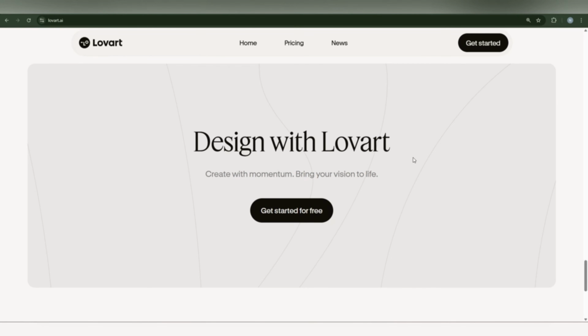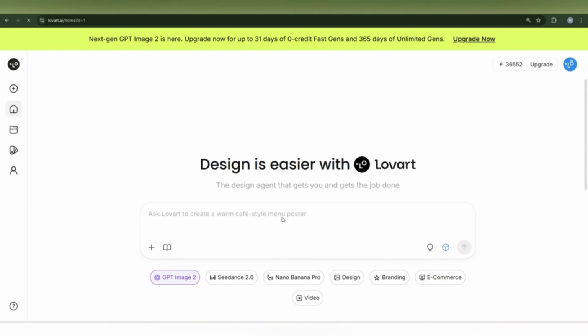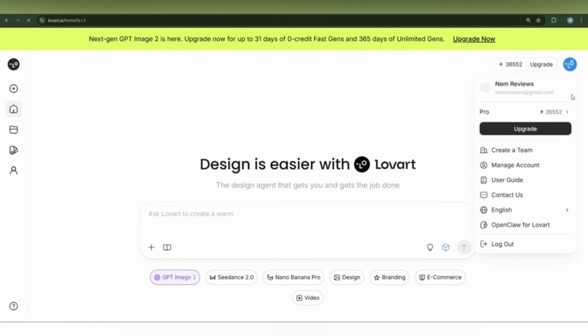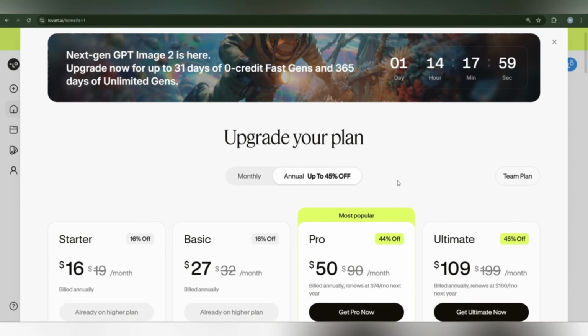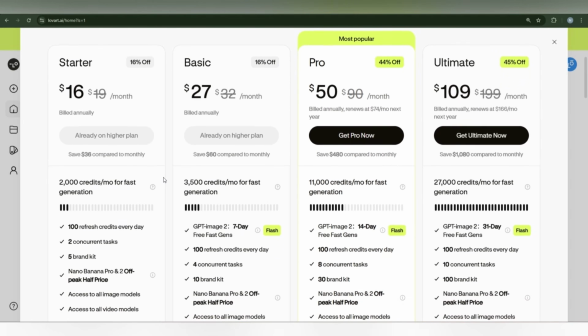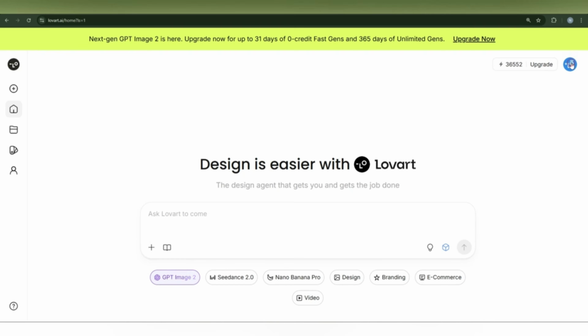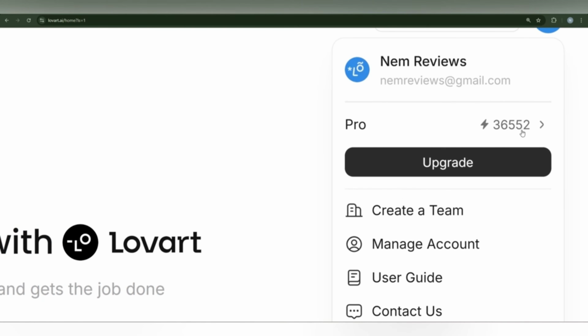For joining, you can click on Get Started, and here is the Google option, Apple, and you can put your email ID. You can verify that you are going to continue, and in this way you can generate your account. This is the whole interface where you can check your profile. That will be shown here, and you can also upgrade with credits, and there are also the plans. You can check Next Gen GPT, Midjourney 2 is also here. You can upgrade your plans to what is suitable for you. You can get the number of credits in your account. I already have some, so here you can check successfully. These are the numbers I have in my account.